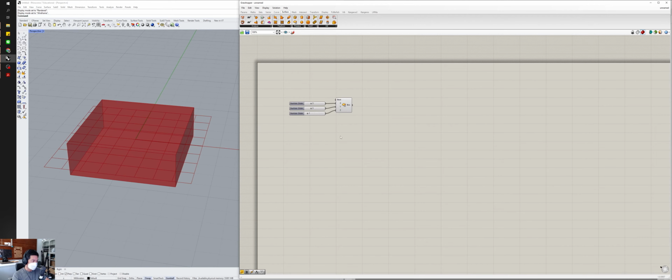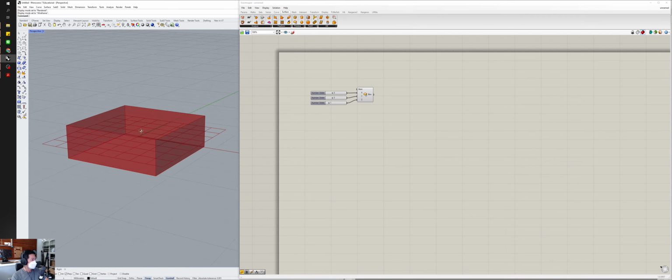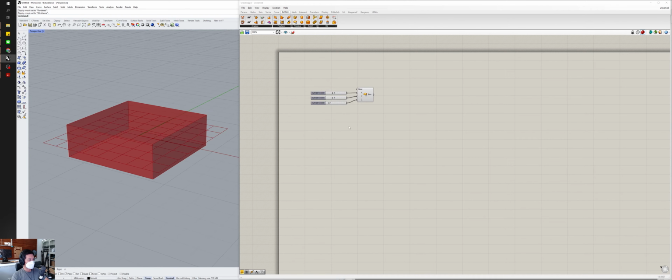Now, if you remember when we built that geometry in Rhino, before we did the actual array, we kind of played around with the rotation of that brick. To do that, we can either move it, do that transformation afterwards, or in this case, because we have the ability to define a base, and it's currently defined as world XY, we could just change the plane to something that we want to use.